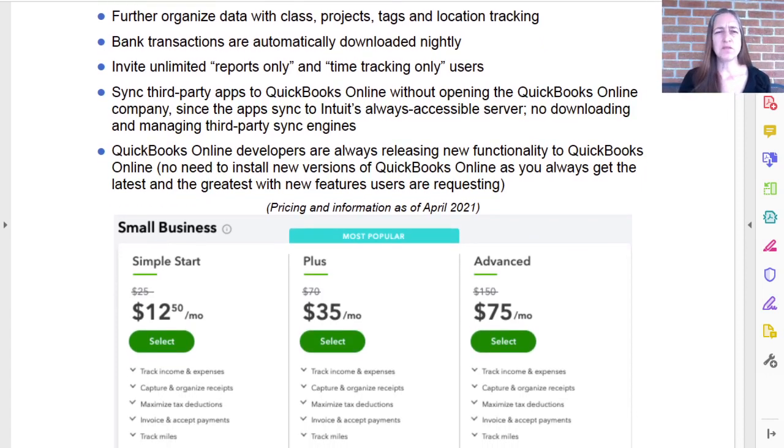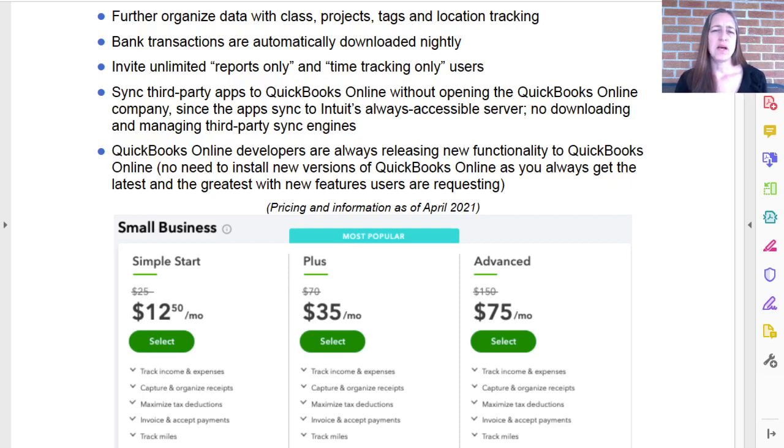Desktop does have the option of connecting to your bank account, however, it's a little clunkier, a little more frustrating. And online, it works very seamlessly. It automatically imports things. Don't get scared though. It will not put it in your general ledger until you tell it it's okay. But it does it very easily, very quickly, without you having too much work on it.